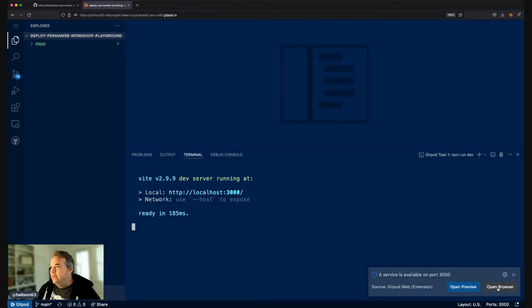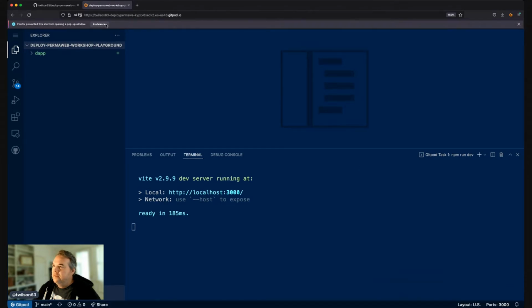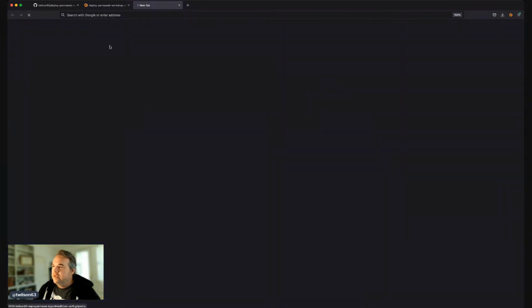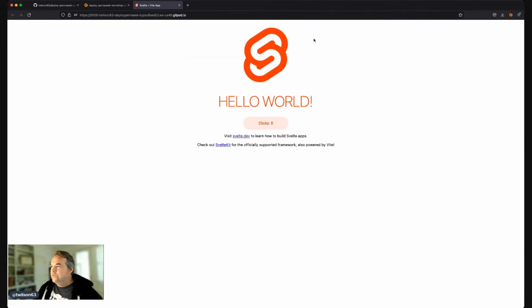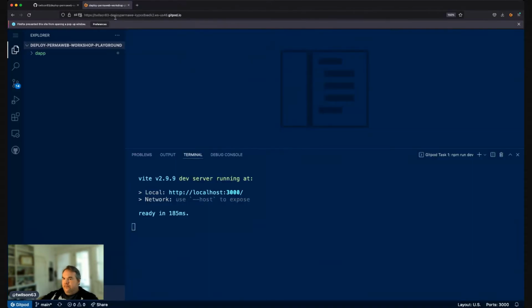We can open that in a browser, and this is just kind of the default. So you can see we've got hello world, and we've got a little clicker. This is our default single page application, and that's what we're going to change today into our own little application. But if you got those two pieces together, good job.